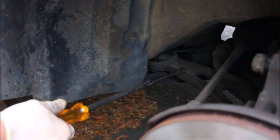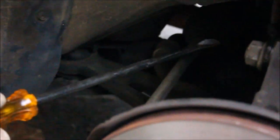This is the lower control arm here. It's worth taking a look at this rubber bushing. There's a common oil leak on this side of the engine that occurs on some Camrys, and this gets all oily and deteriorates that bushing, and a lot of times these lower control arms go bad, but this one doesn't appear to be too oily, and I'm just prying around on it a little bit. Feels pretty solid. It's not moving much, so I think this one's okay, but take a look at yours and just make sure this lower control arm isn't worn out, because it's going to be impossible to realign the car if this isn't in good condition.